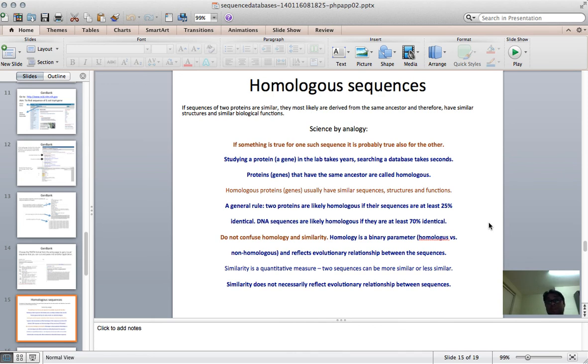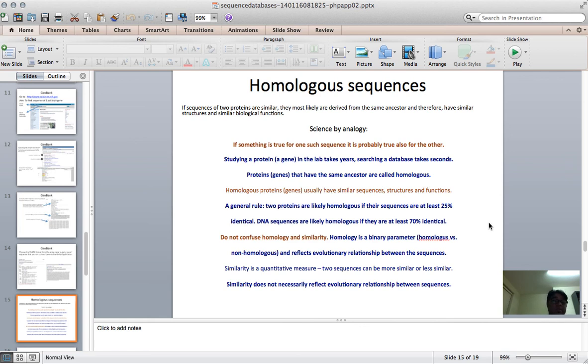If you have a sequence, you give a search to the database, and it will find you a lot of relevant sequences based on your query sequence. The proteins that come up in your list might have the same ancestor or be from different species, so we can relate that this protein is from this ancestor, and they might be homologous. Homologous sequences have similar sequences, structures and functions. They might have similar domains and similar motifs.